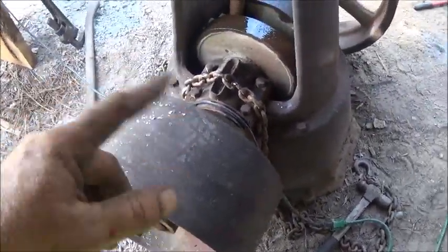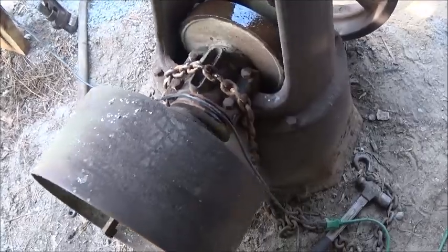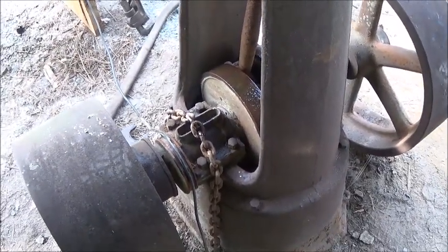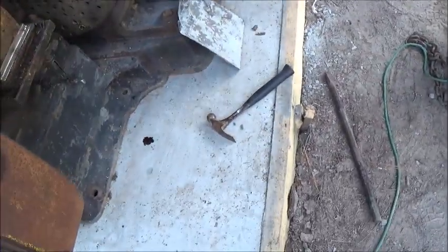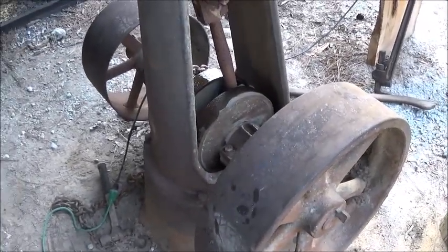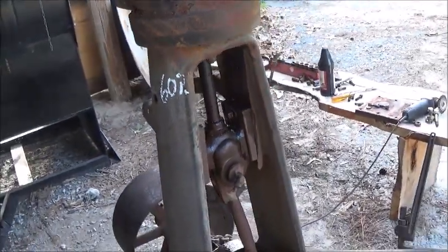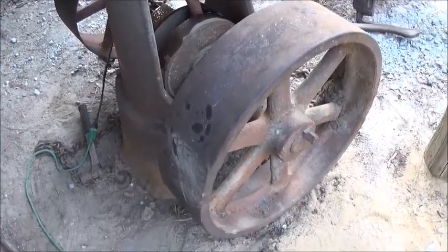We'll just pull the caps and clean everything up where it's at. If we decide to paint it, we'll do what we got to do to make it look good. I need to pick it up and get it off this dirt. I wish I'd have thought about this - I could have poured a concrete pad for this also. Just never thought about it. We're still going to pull this cover off - it's just sheet metal where it's got all the holes in it. We'll replace it - we may go back with brass or steel. I've got steel and I'd have to buy brass, so that might tell you what I'm going to do.